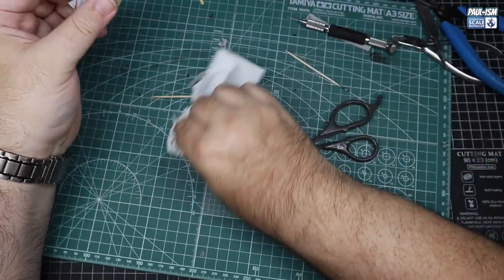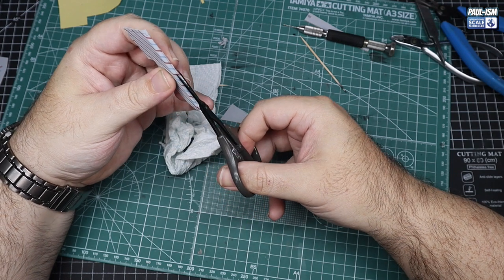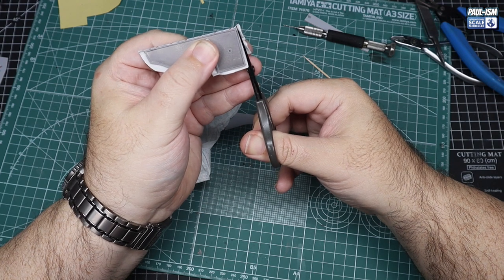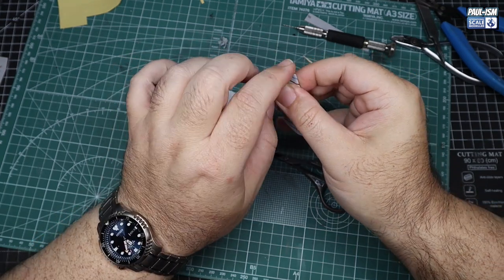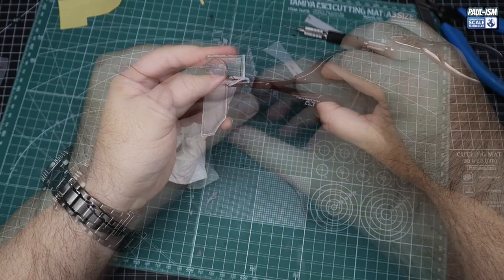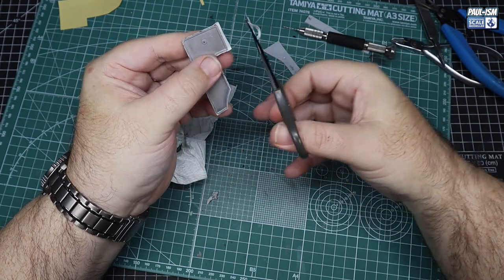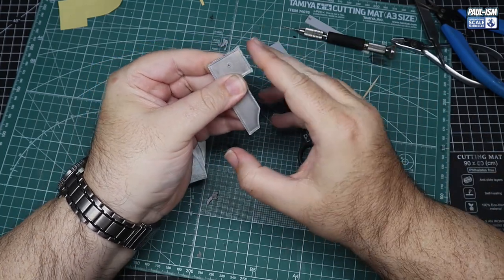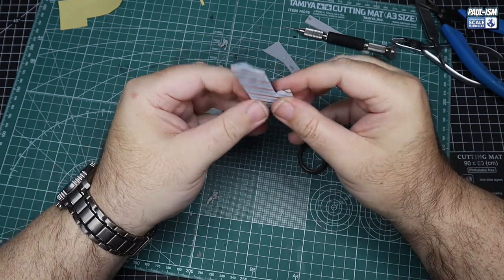Very sticky. It almost looks like a plaster from the back, this stuff. We'll just cut it all flush. And then just work our way around, folding it over. And you may find some of the corners just need a little snip on an angle to get them to sit in place. Quite fun doing this. It was actually quite fun to do. There we go. Fold it over, fold the edges in, and just give them a good burnish down with your finger.